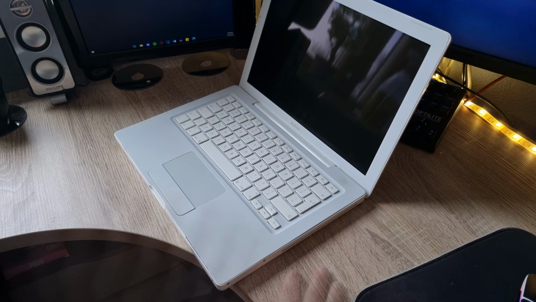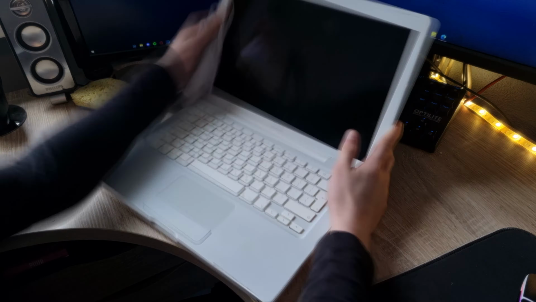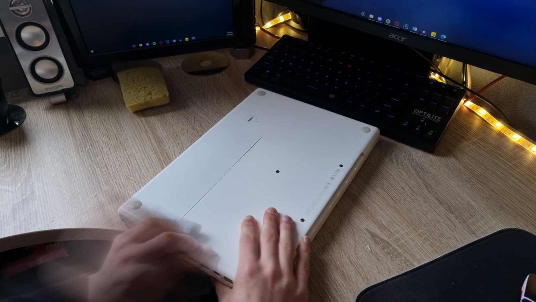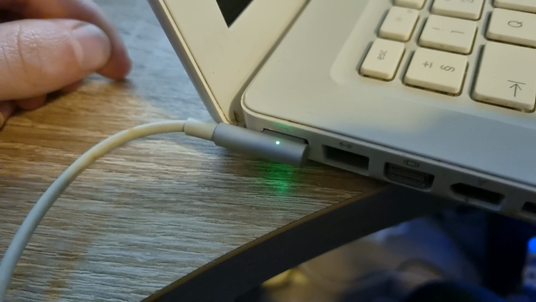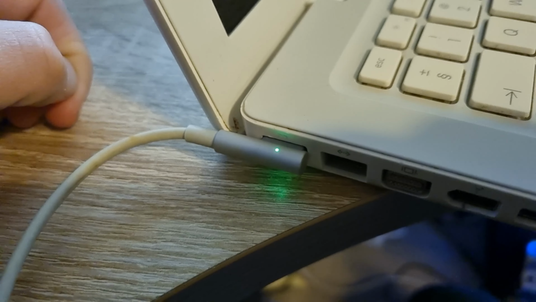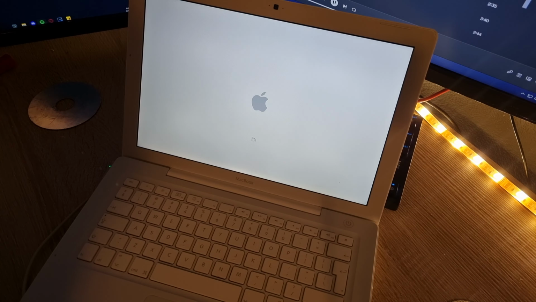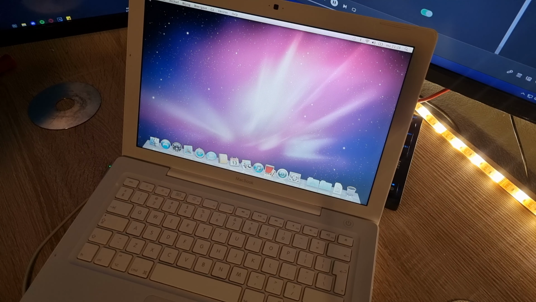Then it was time to clean this MacBook up. After sitting in my closet for over a year, some marks accumulated on the top, but I could clean them right off. Now, let's see what this MacBook does. Plugging in the MagSafe charger, a green light turns on the charger, and after pressing the power button, this machine started booting into macOS. Sadly, macOS 10.6.8 is not all that well supported these days, and Apple prevents you from installing a more recent version of macOS.